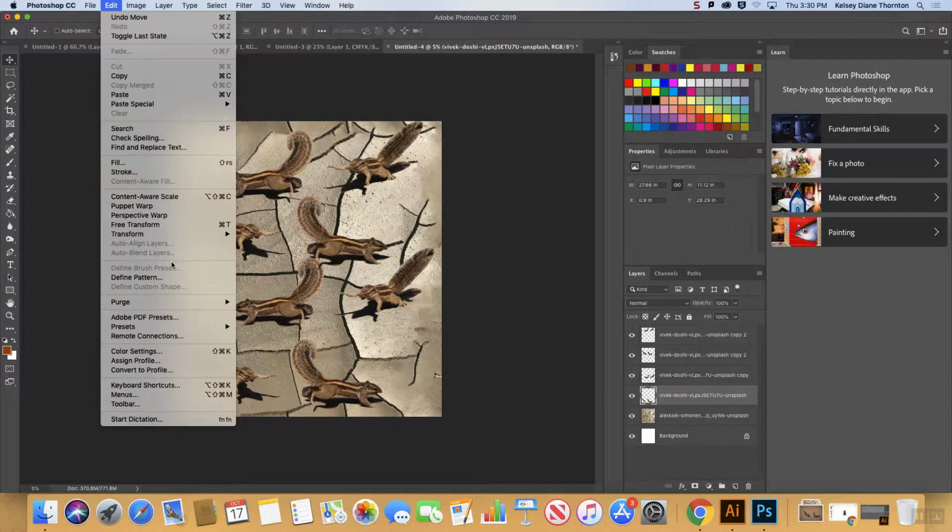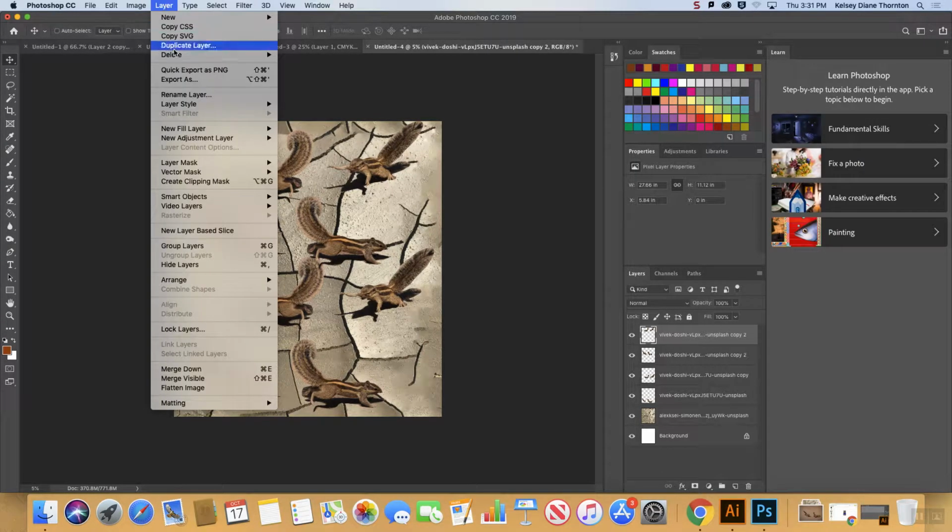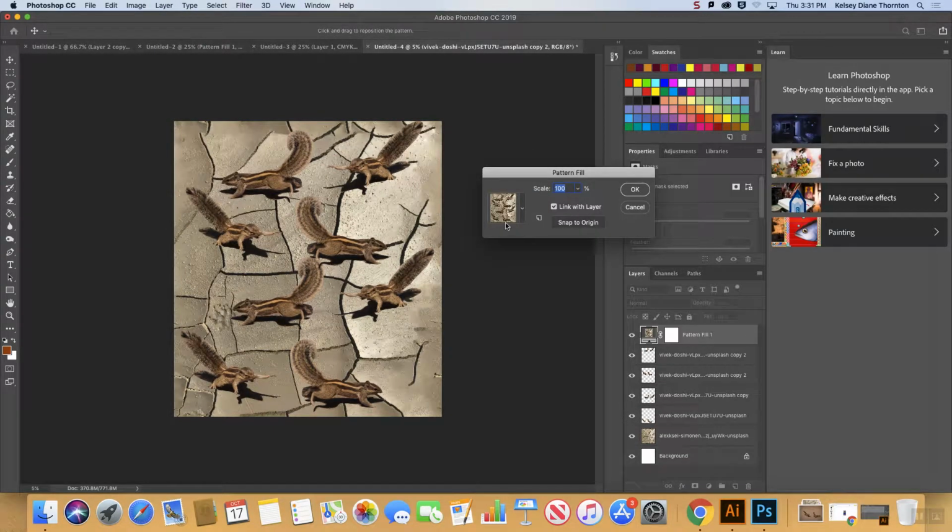So we go to Edit, Define Pattern. Yes, Edit, Define Pattern. And now this pattern is saved in Photoshop's patterns swatches. And I like to go to a new file, but it really shouldn't matter that much. We can just in this file go to Layer, New Fill Layer, and choose Pattern. And we can scale it down so we can see the pattern.